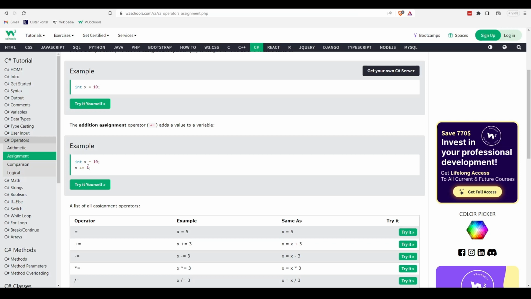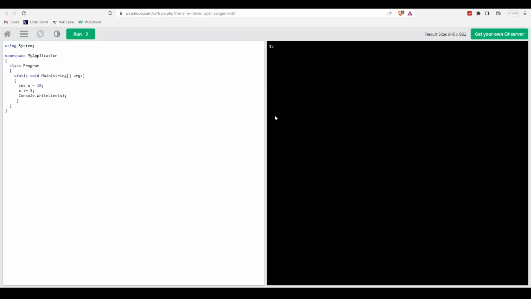We could do something like plus equals 5. That's the same as incrementing or adding to x, x is getting 5 added onto it. So you can see here x is initialized with 10, then we add 5, and then we print it out, x is equal to 15.